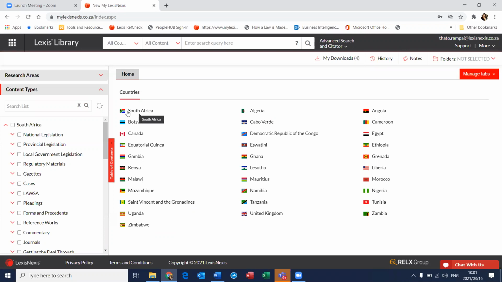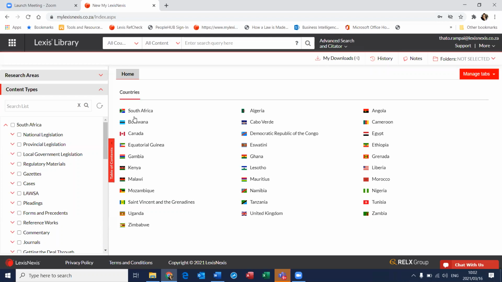So let me just take you through the outline of what we will be covering today. We will cover where the research areas are located within your table of content. We will also cover the extent of the content under your research areas. I'll take you into one of the research areas to show you the nature of the content and how the content is laid out. And lastly, I'll show you some features that are available to you to enhance your experience.